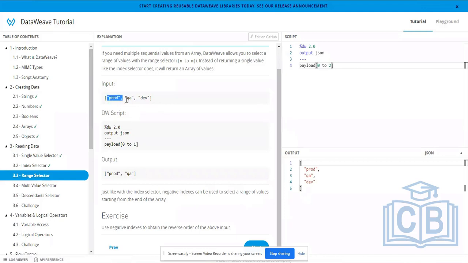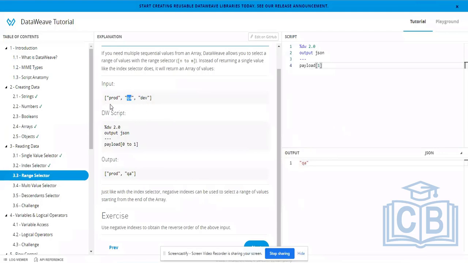If you go from left to right, it starts at 0. 0, 1, 2. If I say -2, that means dev. Put -2 over here, you'll get QA, the middle one.